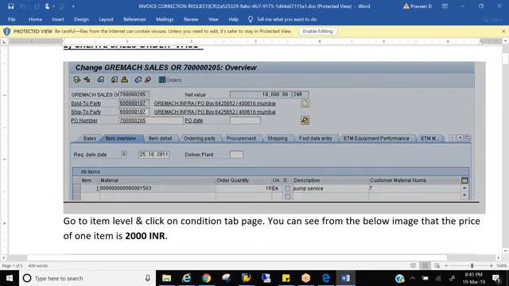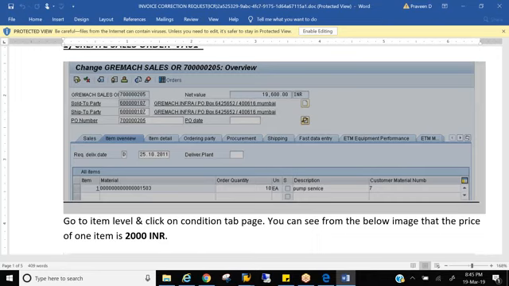I told you that you can create a transaction with reference to a preceding document or not. It's an option. But there are a few processes where you have to refer mandatorily to the preceding document.